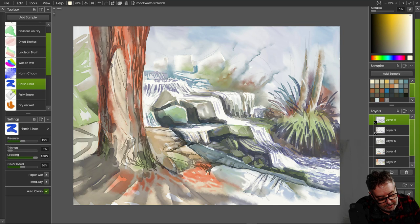So imagine using gouache. If you don't know what gouache is, it's a watercolor paint, not unlike watercolor, except it's opaque. It will block out colors underneath. So I can now go in and put in highlights with this gouache color. I suppose I need a new layer for this, really. And I can just go in and put in my water.